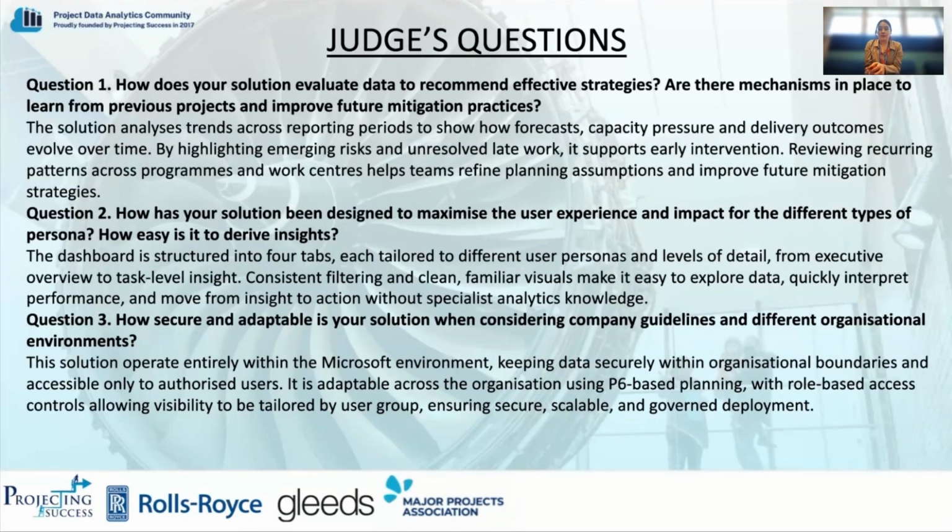So our answer to question 1 is our solution analyzes trends across our reporting periods and shows how our forecast, capacity pressures, and delivery outcomes evolve over time. The dashboard highlights emerging risks and unresolved late work. This supports early intervention, and we can review any recurring problems over the program over time, and this will let us help work centres and teams refine our planning assumptions and improve future mitigation strategies.